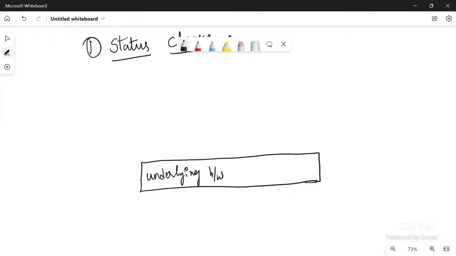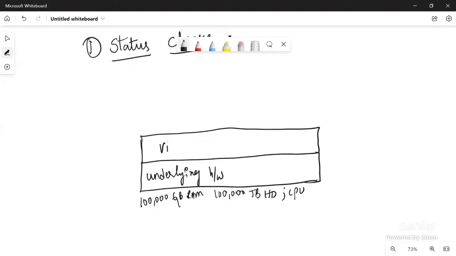So a big underlying hardware, with very, very high configuration, maybe 1 lakh GB RAM, 1 lakh TB hard disk, CPU, and all. On top of this machine, they have virtualization software.